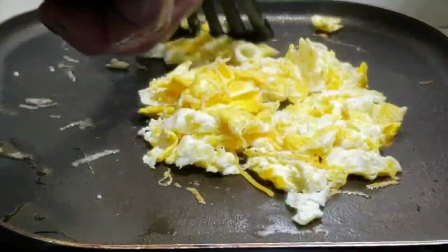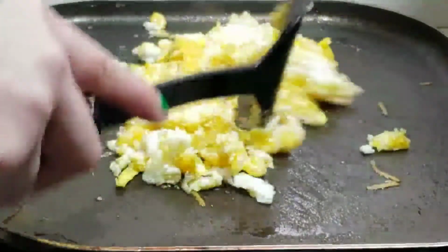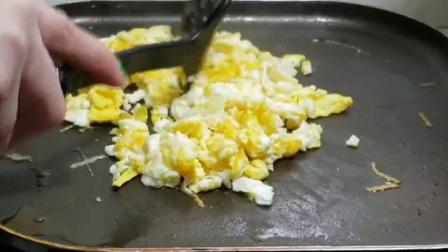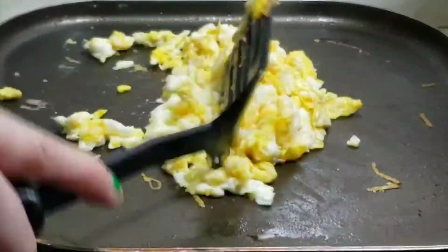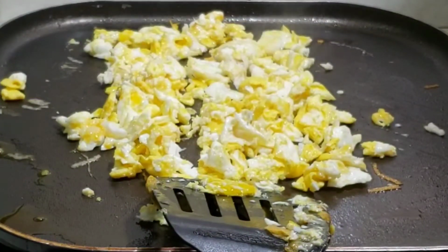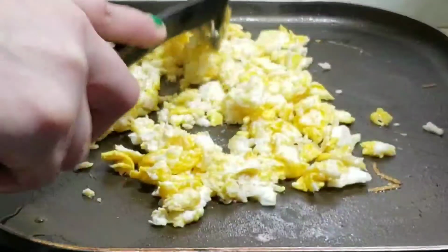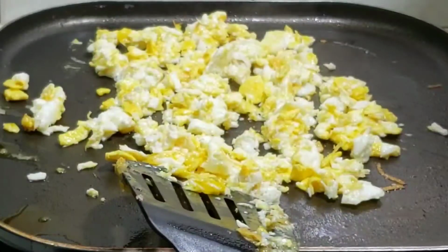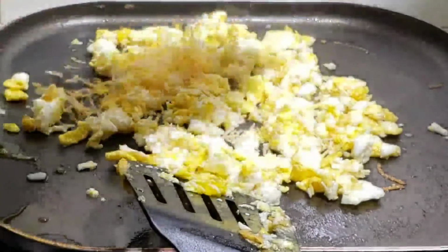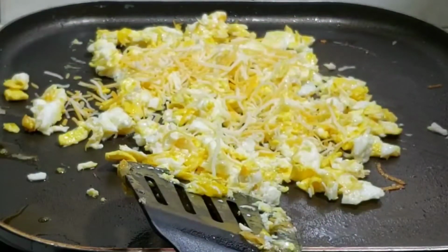Now the eggs are done, everything is done. All I want is that the cheese melts. I already shut off the stove. Okay. If you want a lot of eggs, you could easily have added 2 more eggs, 2 eggs per person. I basically did 1 egg per person here. I'm gonna add just a little more cheese. That's it. I'm gonna leave that like that and shut off the burner.